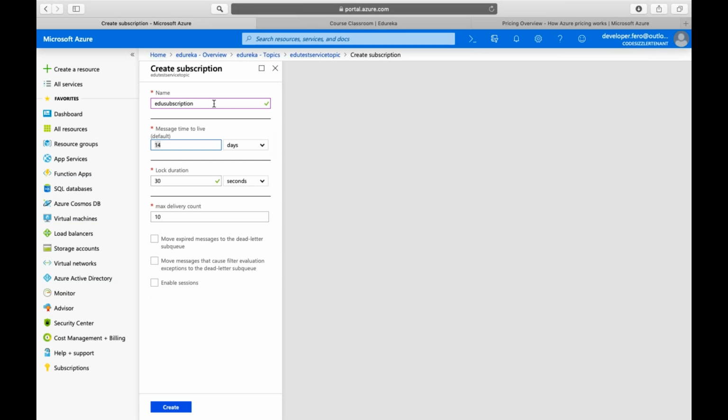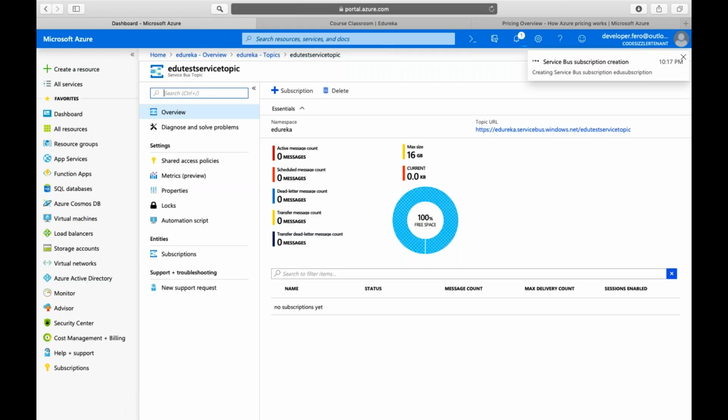Yep, it's there. And the TTL for that, the lock duration that you're going to set. Okay, probably like 2 minutes or 30 seconds, something like that. Okay, 2 minutes. And the delivery count for expiry. Okay, so you can set it over here. You can enable the session, click on create, and you can create it here. So once after it gets created, you can find it over here.